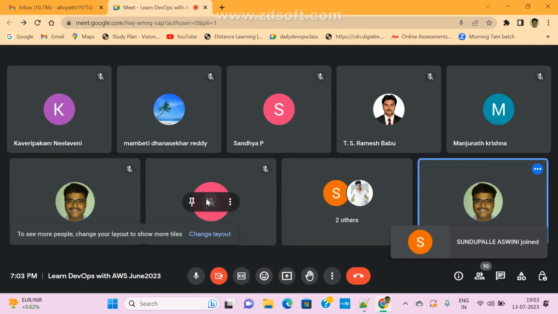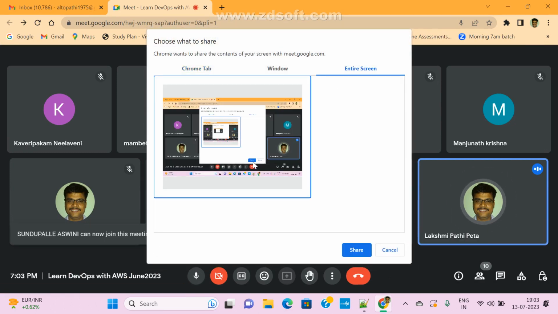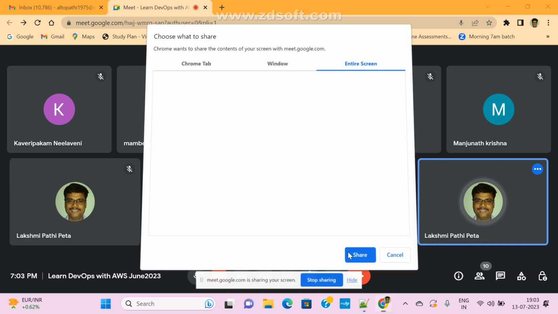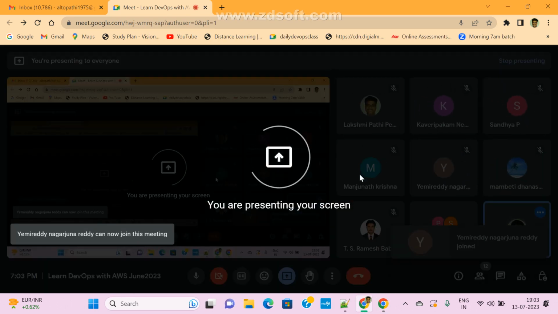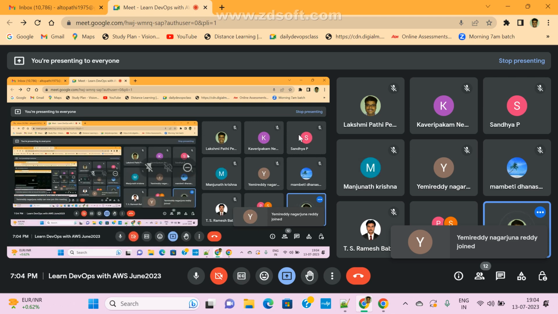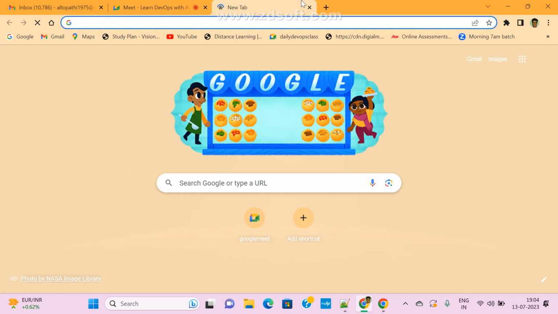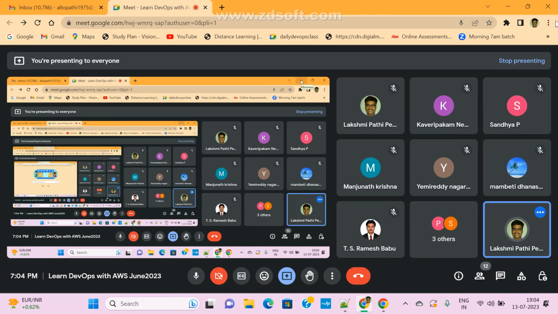Okay, so let's move on to class. Last class we discussed how to install Jenkins plugins, and also how many ways we can install them. We also saw how to configure upstream jobs and downstream jobs, how to create a Maven project, how to configure the Maven goals, and how to run the project.